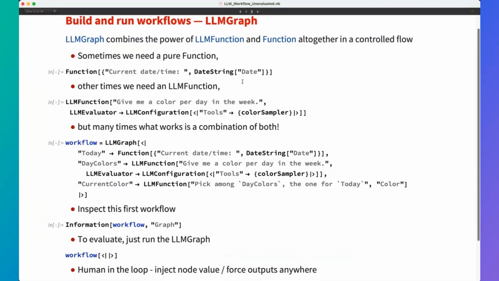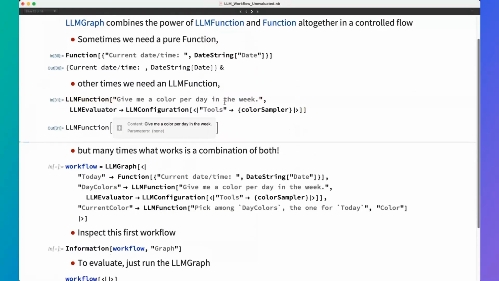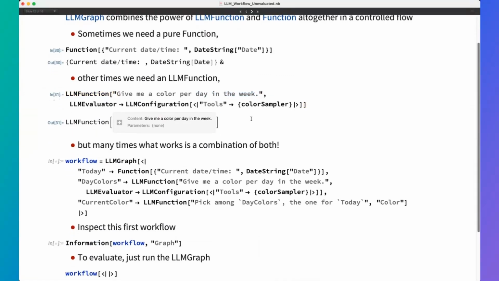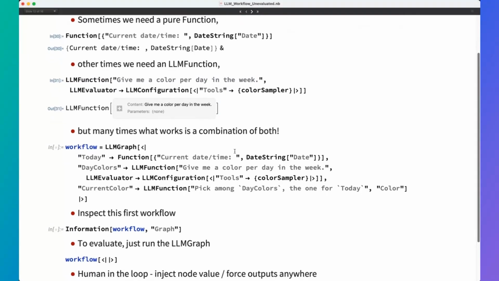Now, from all those pieces and examples, I hope I convinced you that sometimes what we want is a pure deterministic execution, like a pure function, to get today's date. We don't need an LLM for that, and we should avoid it. Sometimes we need an LLM function because we need some interpretation. We have some implicit language instructions that need to be figured out.